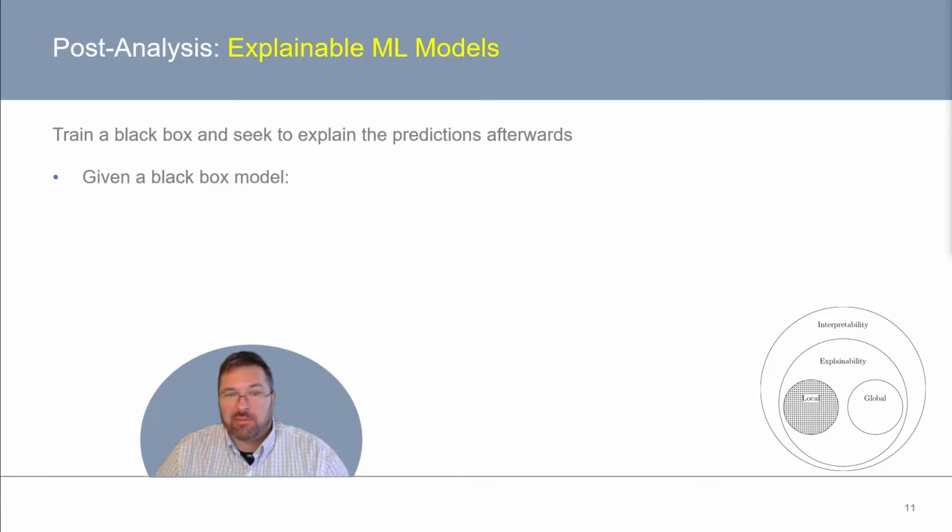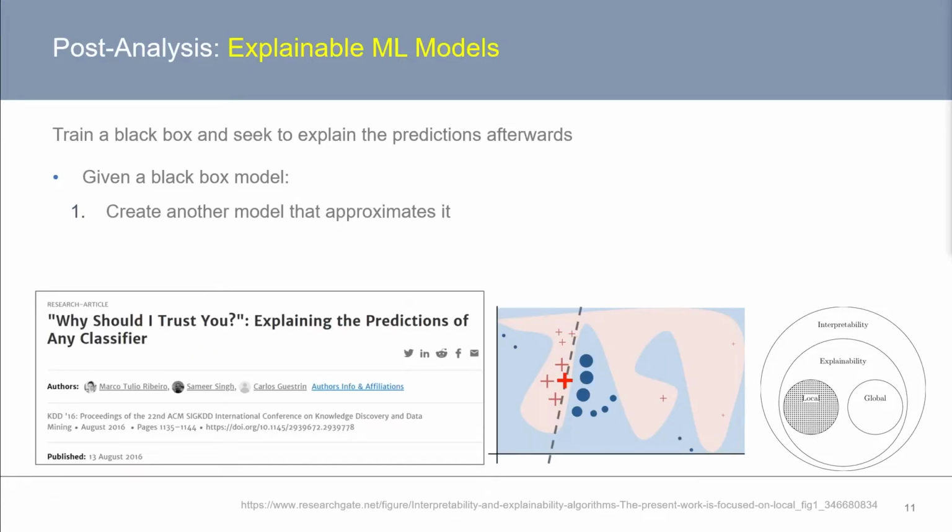So, given a black box model, or really any model, we can try to explain individual predictions using a handful of currently available approaches. Let's look at a couple basic examples. First, we could create another local model to estimate how individual predictions are being made by the model. One popular method is called LIME. Here's the paper if you're interested in learning more about it. Essentially, LIME takes a model and the instance prediction we are trying to explain, and it generates a new dataset by perturbing each feature individually. From this new dataset, LIME trains a new simple interpretable model, for example a linear model, which is weighted by the proximity of the sampled instance to the instance of interest.